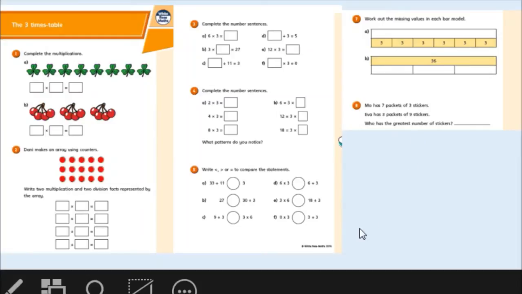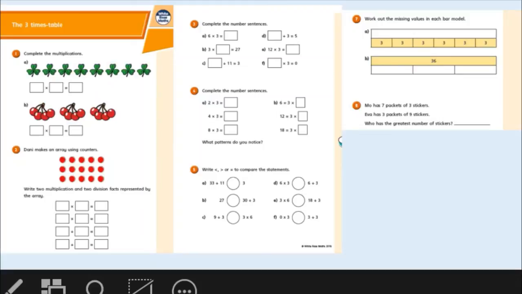Now remember, and it's a lot, I understand that, you've got lots of questions here, and then if you've been doing all of the activities and the have a goes during the video, then you've done lots and lots and lots of maths, but that's fine. It's meant to be fun as well, and it's there for you to have a go. You don't have to do it all. If you'd rather watch the video and not do the questions in the video just so you can do the questions at the end, that's absolutely fine. Okay, it's up to you. So pause it now then so you can have a go at those questions, and when you're ready, check your answers with the next page.